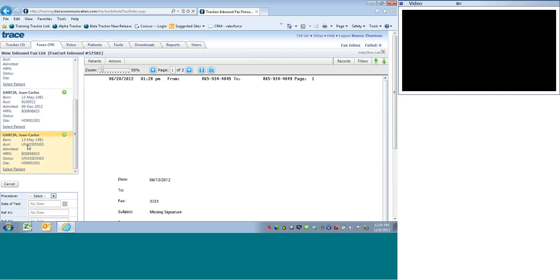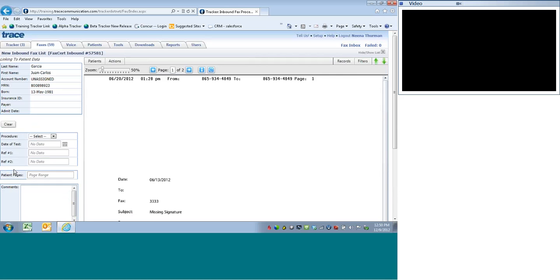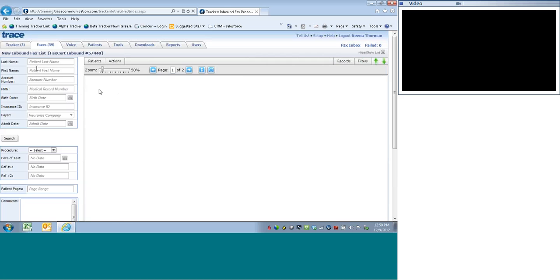However, you want to select the account number as unassigned. So again, the medical record number, the date of birth, and the name are correct. Simply select the record with account number unassigned because the patient has not been registered. Again, complete your actions as normal, and when you finish, save and mark as complete.